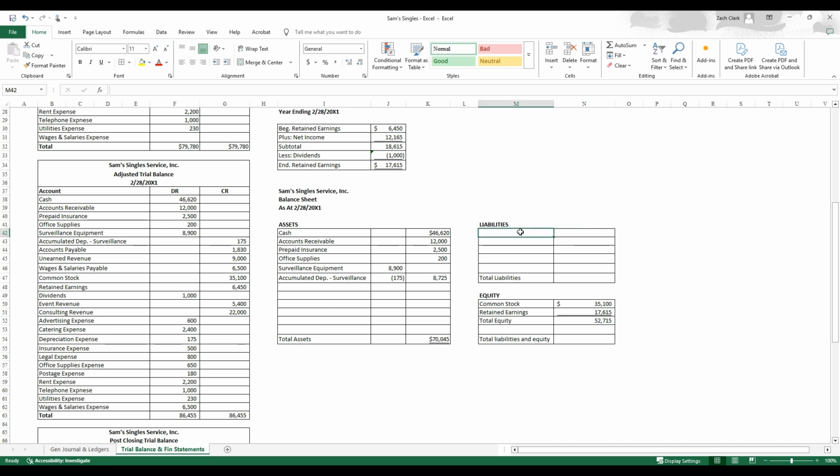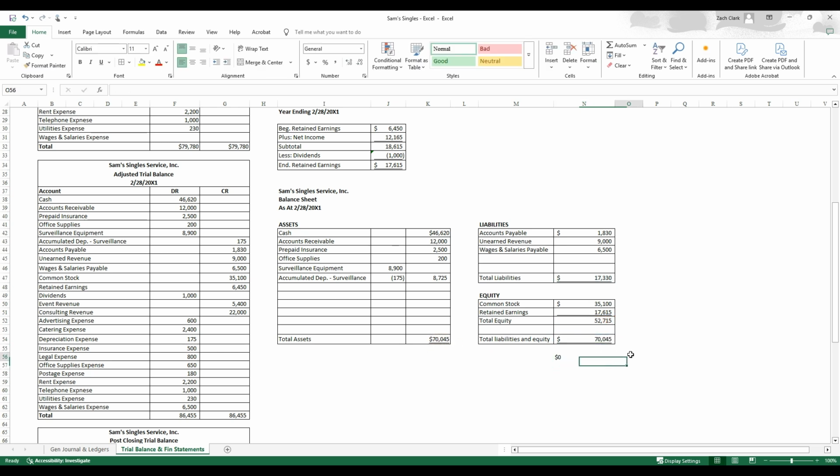Okay, so that's great. Now let's go into liabilities. We've got accounts payable, we've got unearned revenue, and not common stock. So just those three. All right, and so that's great. Let's do our auto sum there. So we've got totals for liabilities, equity, and assets. And now let's add our liabilities and equity together. And woohoo! Look at that.